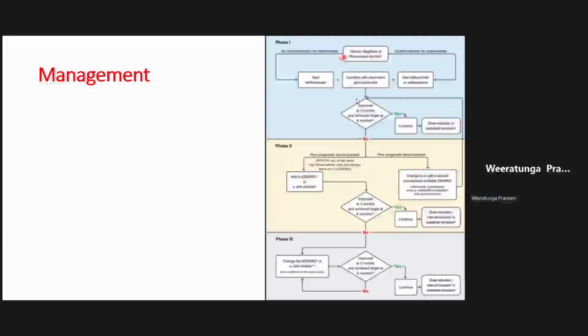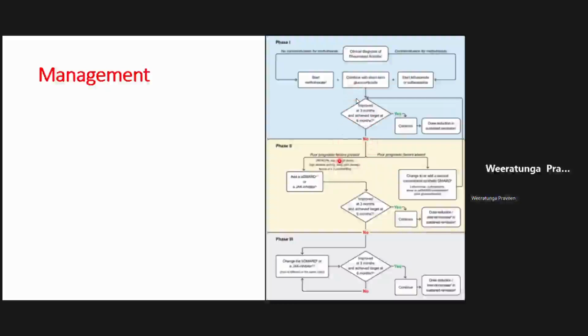Right? So you can write at the start, rheumatoid arthritis, at diagnosis, you start methotrexate. That is the first line drug. If there's a contraindication, you can consider leflunomide or sulfasalazine. And then you look for remission, and remission takes long, right? I told you, beyond 6 weeks. Definitely beyond 6 weeks.